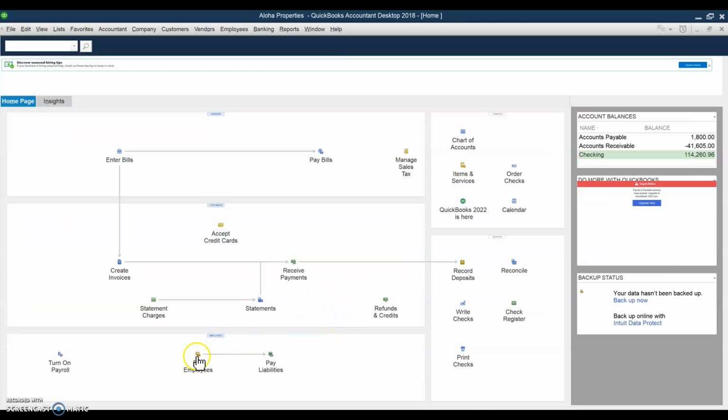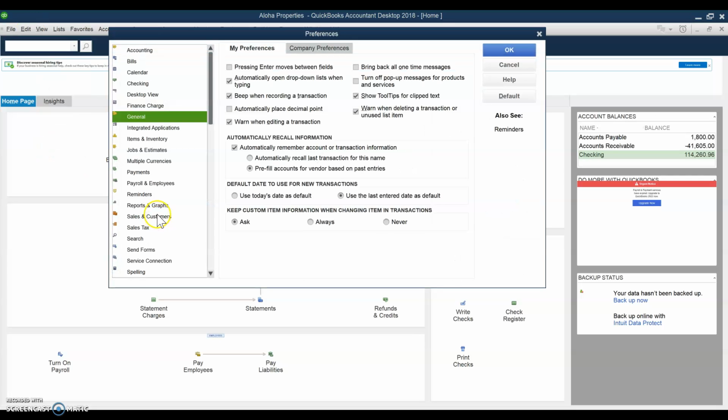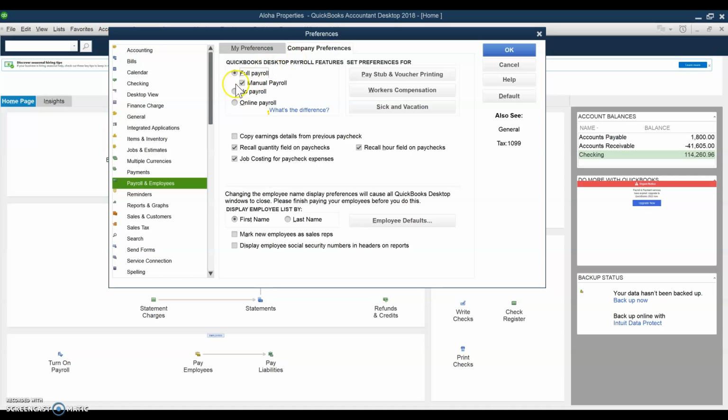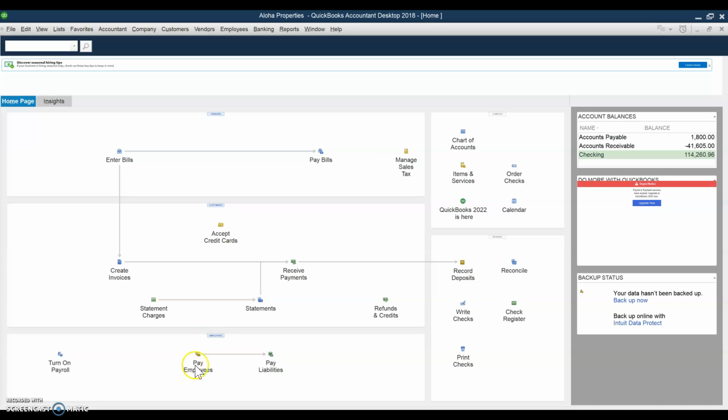Another thing I did was enter the pay employees. There's this button down here. I think what I had to do was go under preferences, then pay employees, company, manual. You push OK, and a couple more prompts pop up. You just keep going through those, and then eventually you get here.